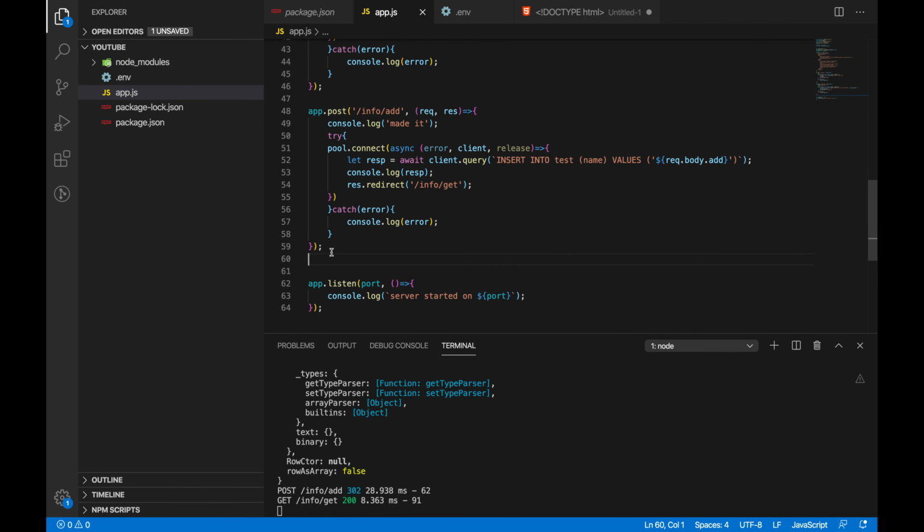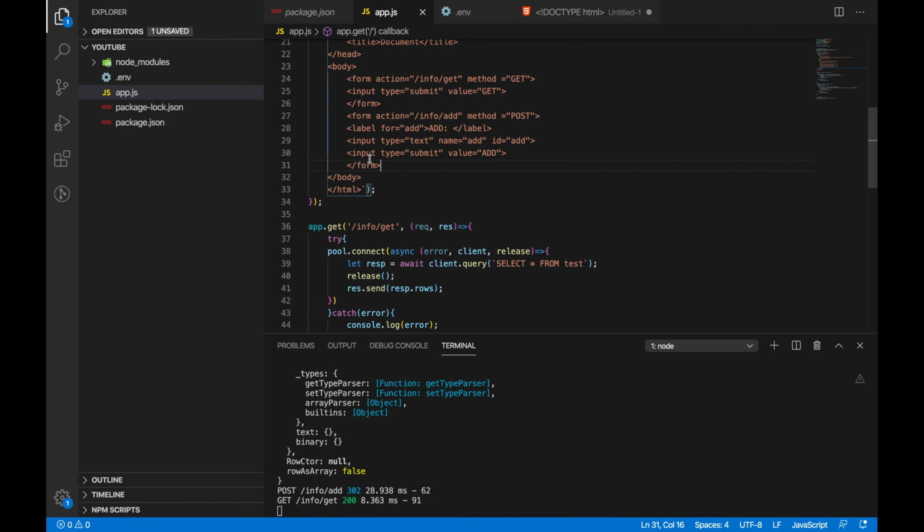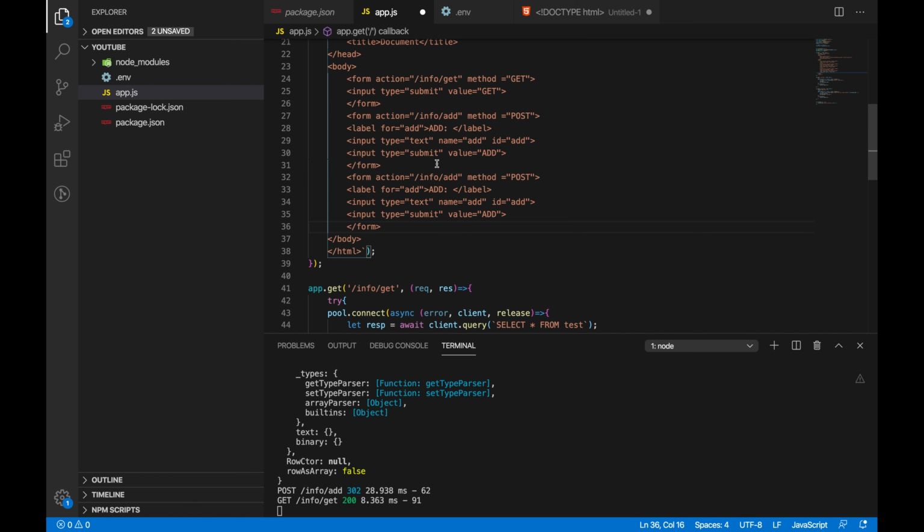So now that we have that, we're going to go on to the next function, which will be the delete. So for delete, we're just going to copy this because this is really similar to the add, and all the rest of these things are honestly really similar to the add. And everywhere we see add, we're just going to say delete.